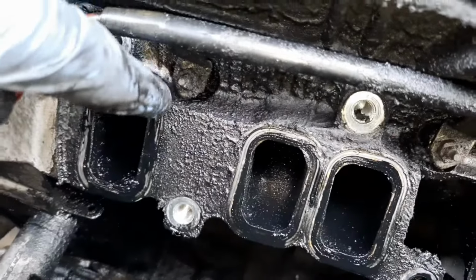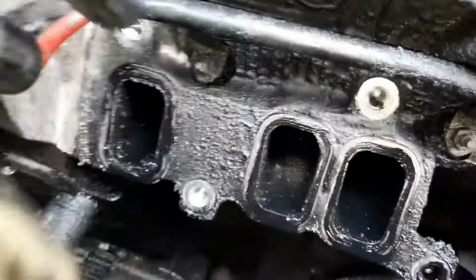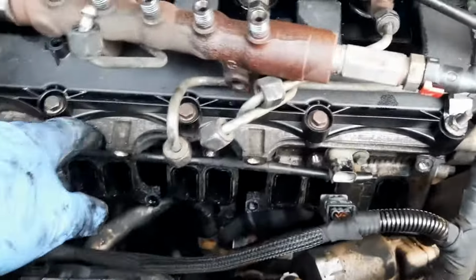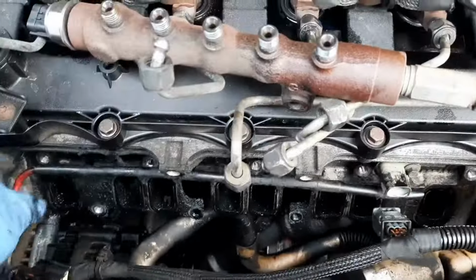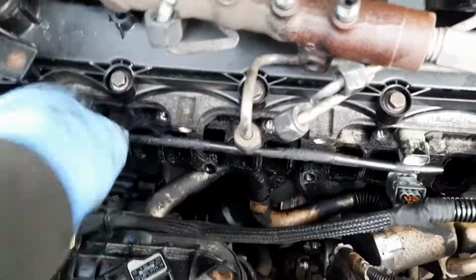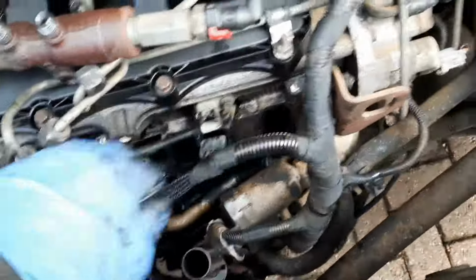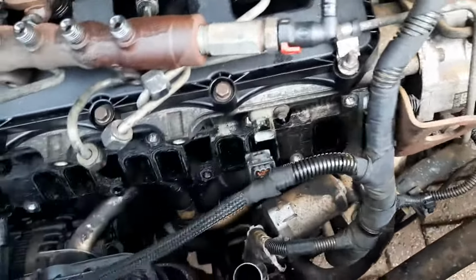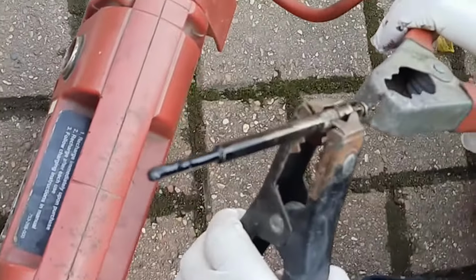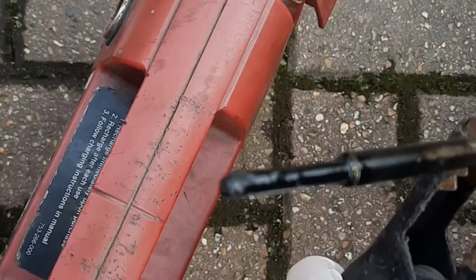It's a 7mm nut that holds the cable to the top of the glow plug there, and it's a 10mm socket to remove them. Alright, I've just done the 7mm nuts to remove the cable. Here it is, it's just going to come off now. With a little tug here and there, should come off. Just pull it out of the way, should be fine.